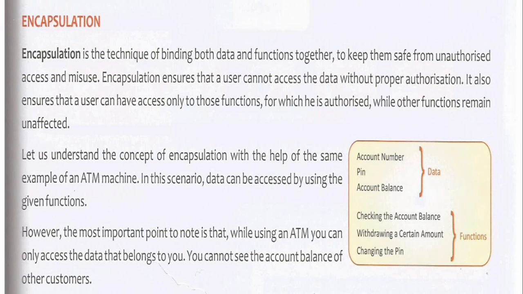Suppose I give you my mobile phone on my own, I insert my pin and I tell you my pin. I tell you that this is the pin of my mobile phone, and I allow you to use my mobile phone. That means I am authorizing you to use my mobile phone. But if some third person comes and starts to use my mobile phone, he doesn't know the pin, but still he tries to open my phone or use my phone, so that third person is not authorized.